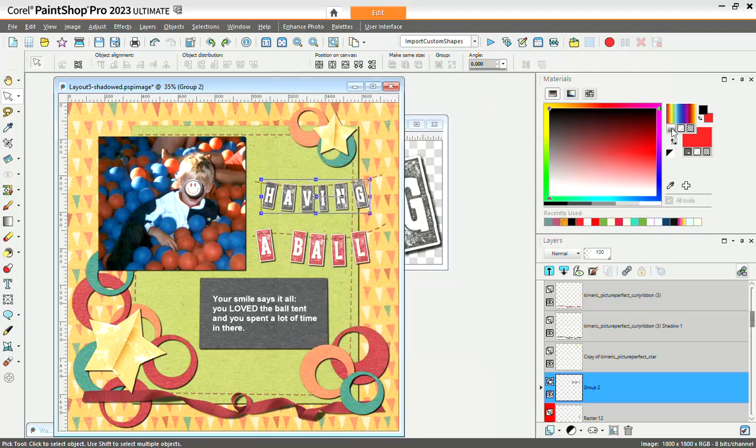So if you want to switch from a gradient to a solid color or a pattern, you just have to do that. And you can see that little arrow. Might not be very visible on the screen, but on yours it should show.